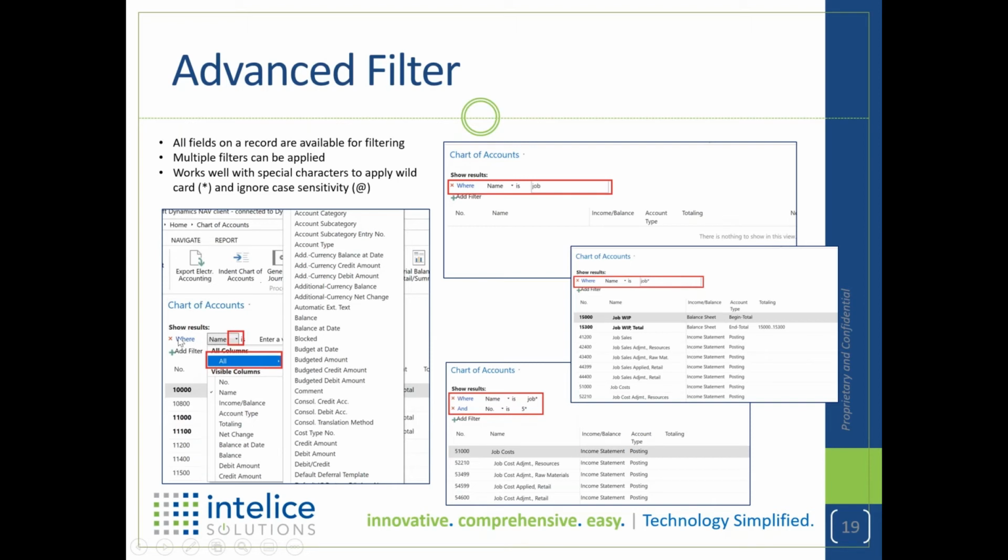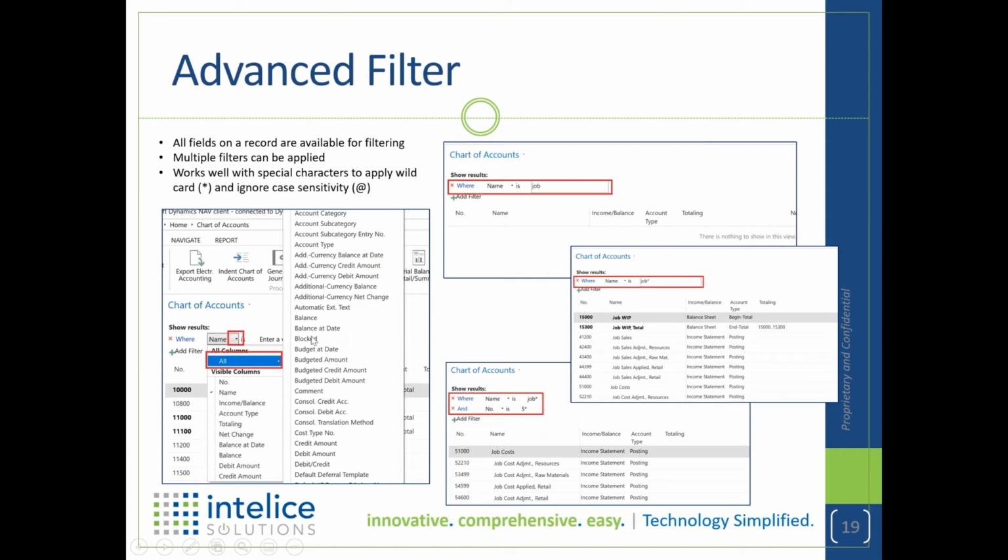This might be a little bit hard to read, but at the top, this is the filter pane in the chart of accounts, and I displayed the advanced filter here. It does have a similar concept where you can see all the visible columns, but if I go to all, this list on the right-hand side is a list of all the fields. So regardless of whether the field is exposed or not, you can filter on it.